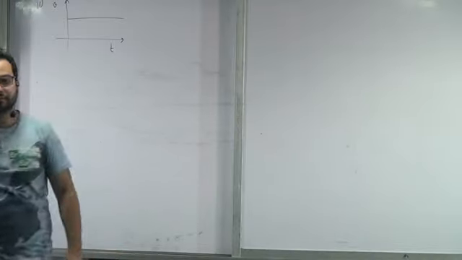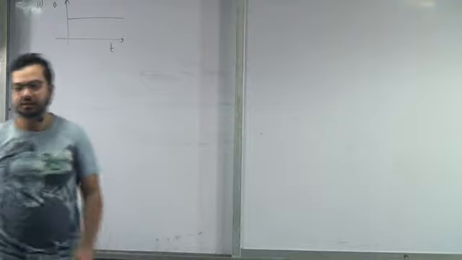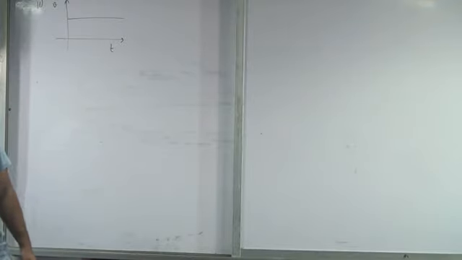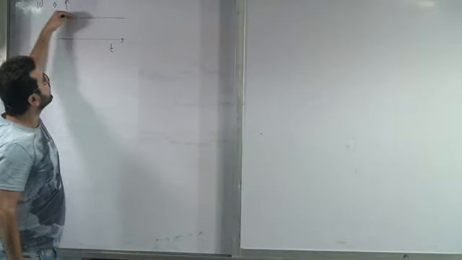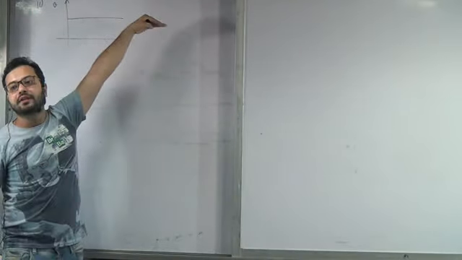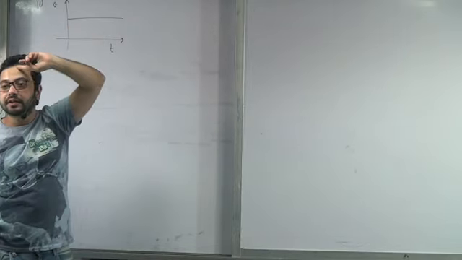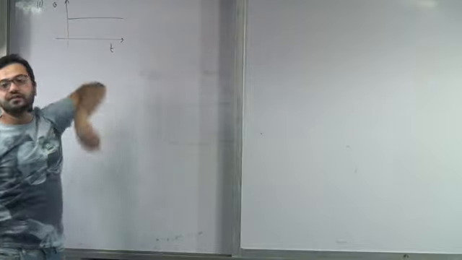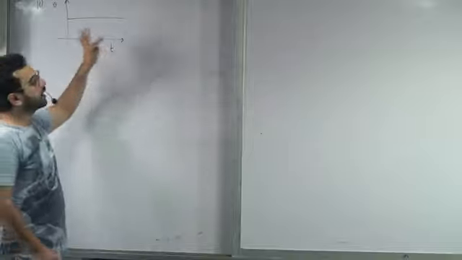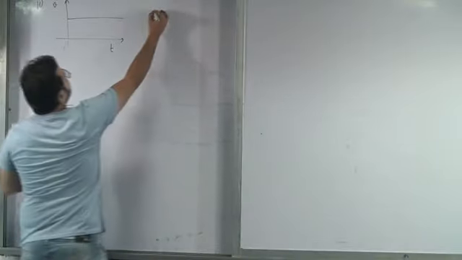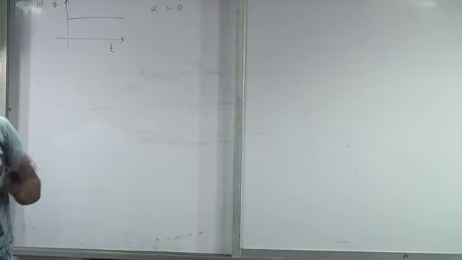What does this tell me? Positive velocity and uniform velocity, or changing velocity? Uniform velocity, because we can say that the velocity is not changing with time. Is that clear? And what is the acceleration? The acceleration is the slope of this graph. Now the slope of the VT graph will give me what? The acceleration. So what is the acceleration in this case? It is 0. That's it. So the particle has a constant velocity and it is moving in which direction?